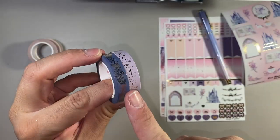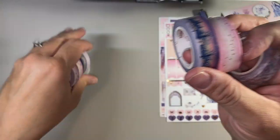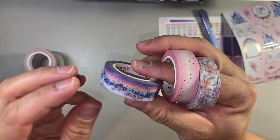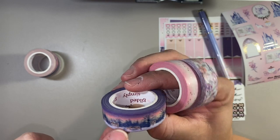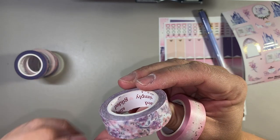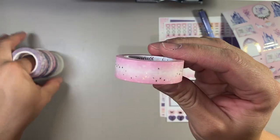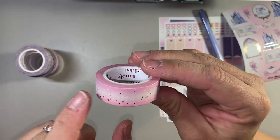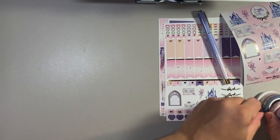The little baby one is 5mm, these are 10mm, and then these are 15mm. You have this one which is the scenic one — kind of like the passport ones — but it shows the castle in the background, there are big trees, and then this village with some gold stars, and it looks like it's dusk or twilight. Then the floral one has a few gold stars throughout with pink and purple florals. And then the last one — it's probably my favorite out of all of them — it's just this light pink with a kind of white in the middle, with gold stars and sparkles all over it. Next I'm going to go ahead and swatch all of these washi tapes for you in my notebook, and let's take a look to see what they look like.